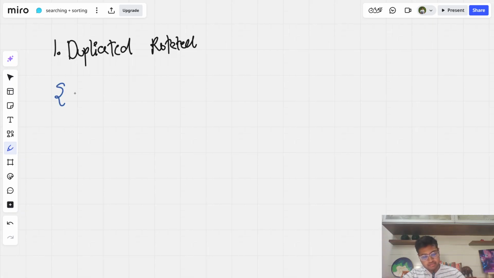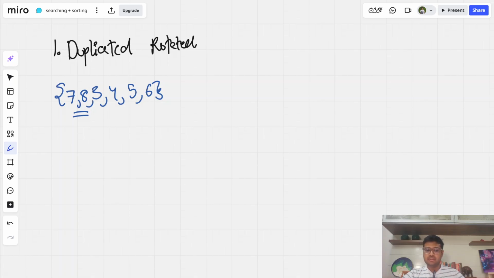we would be given something like 3 4 5 6, and it is sorted, but the last part of the array will be shifted to the first. So instead of 7 and 8 in the end, we will be writing that over here, right? So here these last two elements have been shifted to the first part of the array.